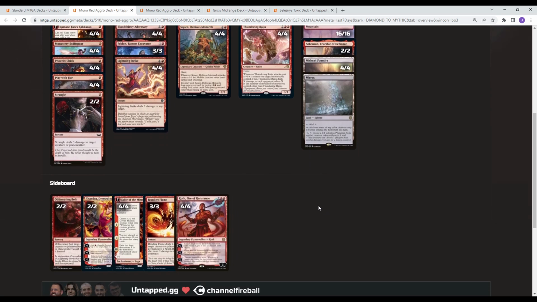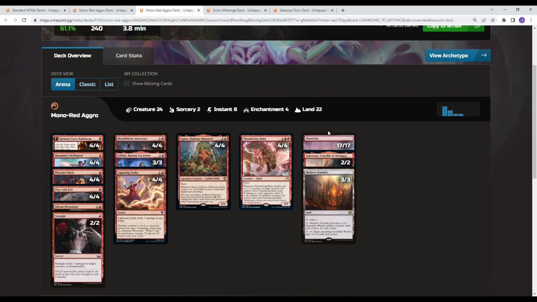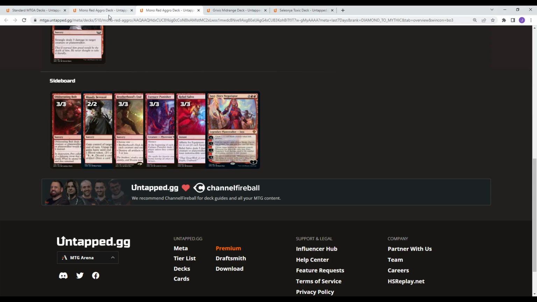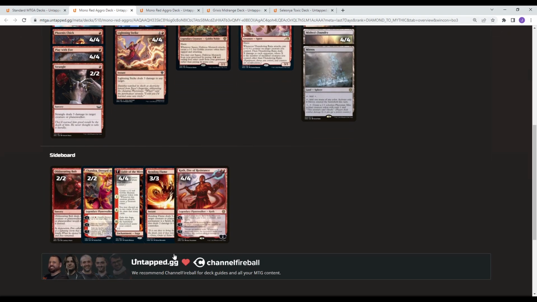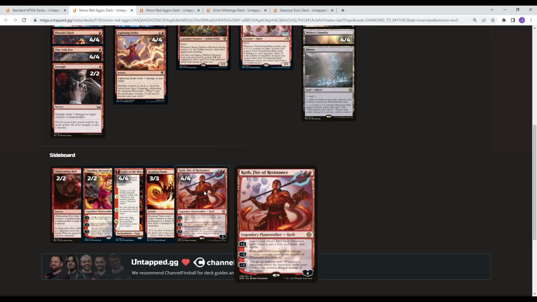So in the sideboard, this is where we're starting to see the deviations between the two lists. This one's a more traditional kind of sideboard list. This list here is, like I said, from the Japanese tournament. They're playing 4 Koth, Fire of Resistance in the sideboard. So against some of the bigger creature decks, the slower decks, I could see this maybe coming in against Esper midrange, maybe even the mono white control decks, like the midrange decks.